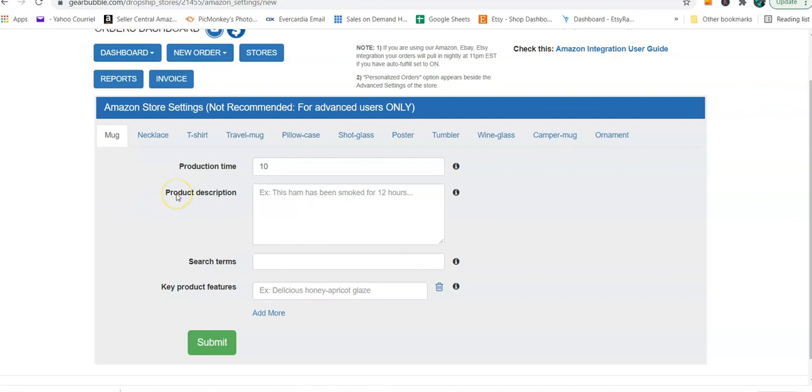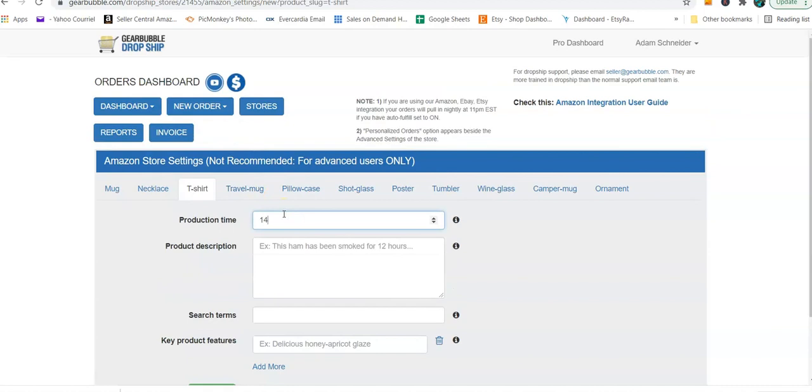Now, I know that customers do like faster shipping, and if you put in a production time of 10 days, for most of the year, this is going to be much too long, but it is very difficult to change this in Amazon, and it's, in my opinion, better to play it safe and to underpromise and overdeliver rather than overpromise and underdeliver. You don't want your account suspended in the middle of the Christmas season. That would be very, very bad. So I recommend raising your production time to 10 days. T-shirts, I put them at 14 days.